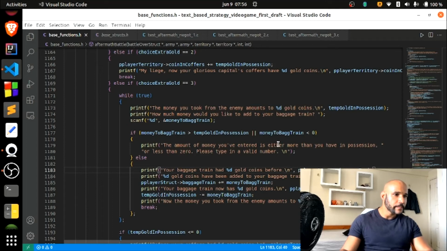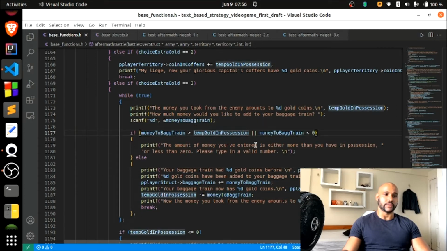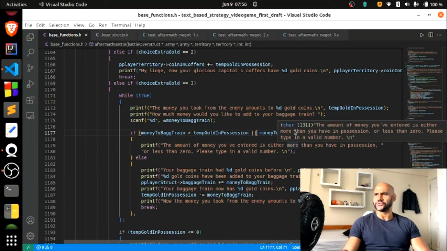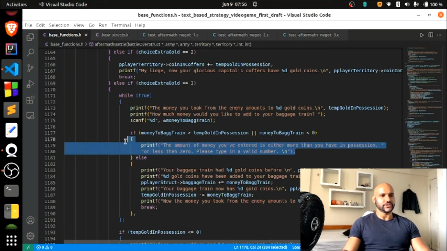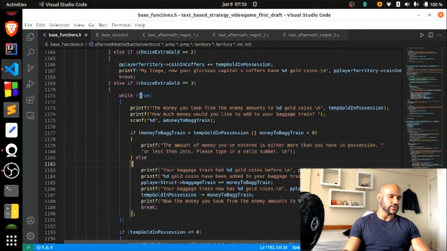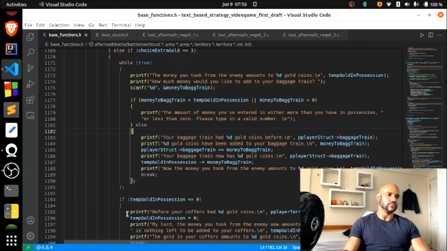So if the money to the baggage train is greater than the temporary gold in possession, or if the money to the baggage train is less than zero, so minus 100 gold coins, which makes no sense, then the amount of money you've entered is invalid, and it's going to go to the next iteration of this while true loop.